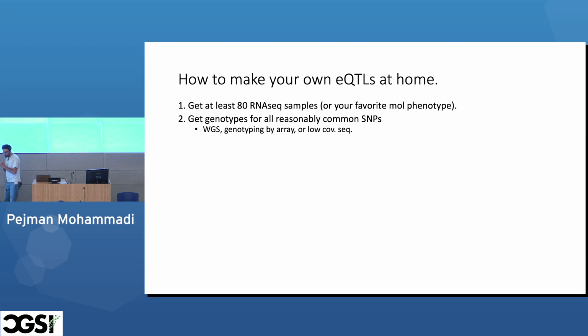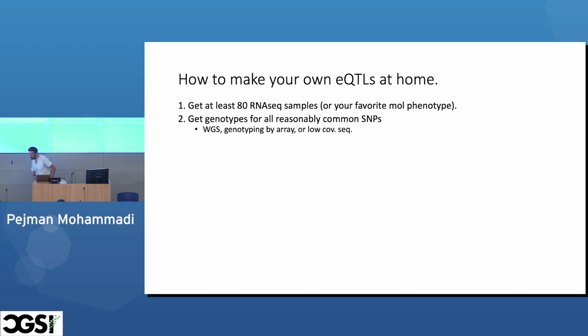All right, cool. So how would you make your own eQTLs at home? This is going to be your favorite Thanksgiving eQTL recipe. If you want to do a QTL analysis, you want some sort of phenotype that you can collect in about 80 to 100 people, depending on what amount of things you want to test. Generally, lower than that, it's really tough to find anything. RNA-seq is obviously the most common one, but pretty much any other molecular phenotype you could measure in that kind of number could be used for this kind of analysis.